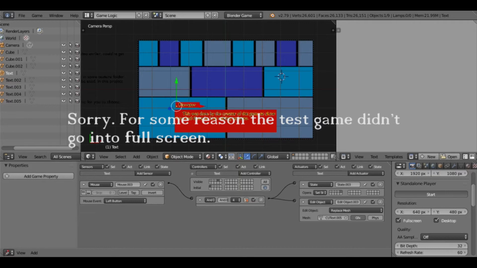And for some reason, I click again, and that one's not coming up. Yeah, you'll encounter a bug like that. The point is, this method works. Now, I can't get it to do the typing thing that you see in most visual novels, where it just types out the text. But that is the general idea of how to make a game in Blender that is story-driven.